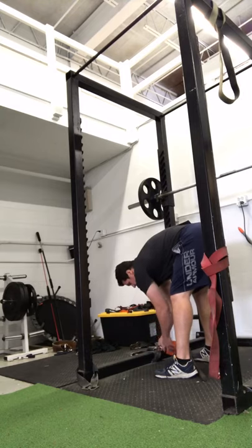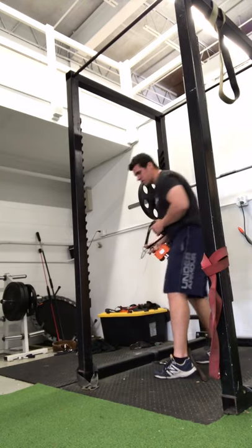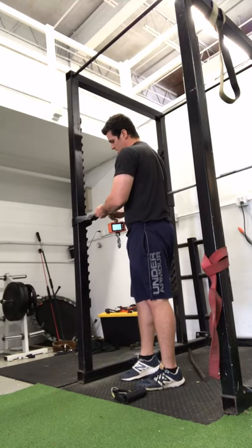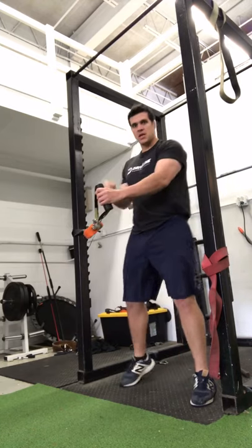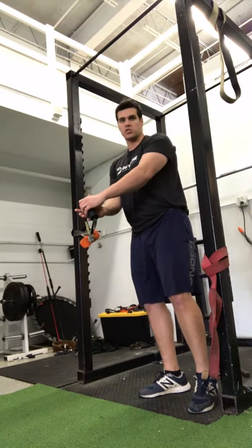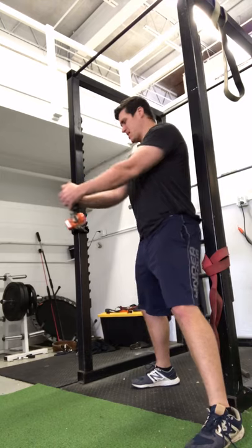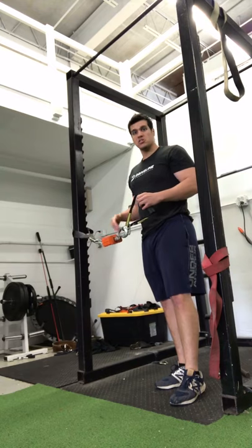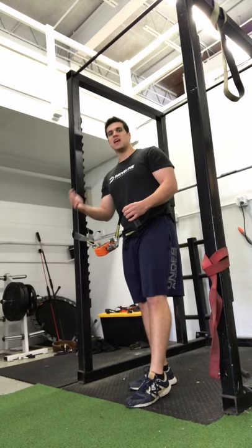The next area that I like to set up the crane scale is in a lateral position. I'm going to set it up similar to what you would find in a Palloff-style press with the arms straight out in front of the body. In this position, I'm going to have the crane scale facing laterally. Since I don't have a partner to watch the crane scale, I'm going to press the peak mode to hold that peak rotational force. That number reads 63 pounds of force produced — that's pretty good. If I make that number go up as a result of strength training, then I know I'm more forceful in a rotational manner.